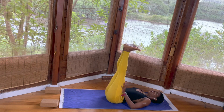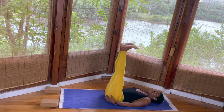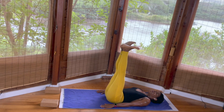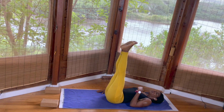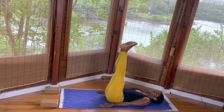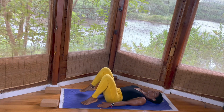Notice your breath, inhale, stay here. Exhale, let it go. We want to let the back settle on the mat. Shoulders away from the ears, allow the dust to settle. Plant the foot on the mat.